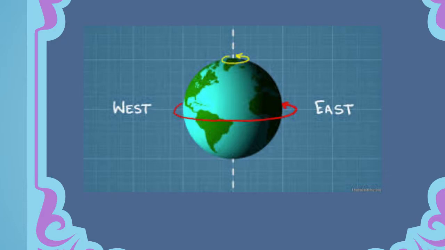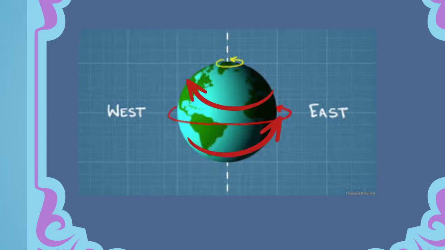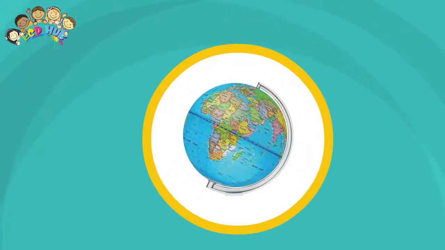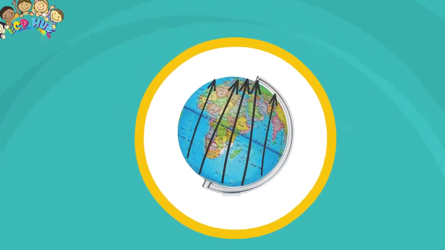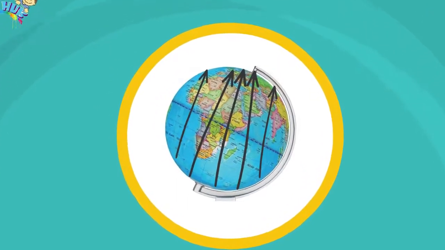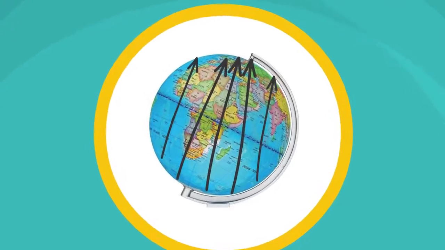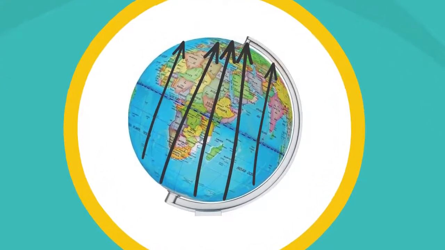The equator divides the Earth into the northern and southern hemispheres. The lines of latitude run parallel to the equator in both the northern and southern hemispheres, starting at 0 degrees and counting to 90 degrees north and 90 degrees south. Longitude is the invisible vertical line that runs around the Earth from north to south. The prime meridian is where its coordinates are 0 degrees. Longitude divides the globe into the eastern and western hemispheres along the prime meridian.